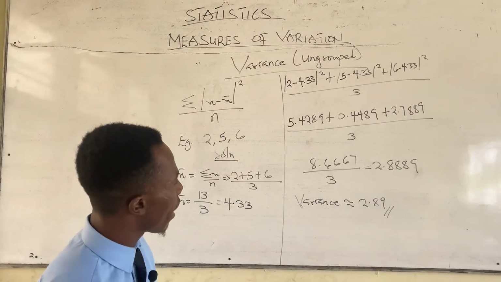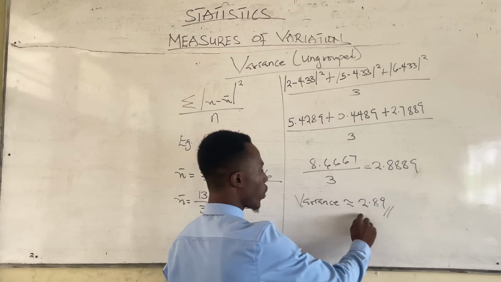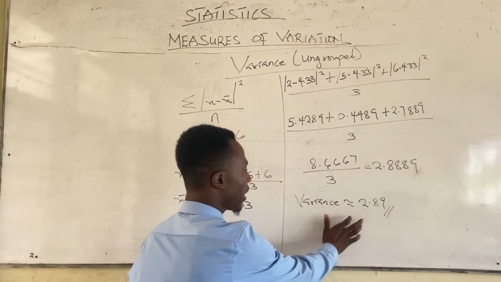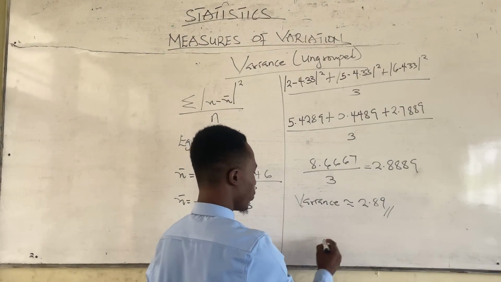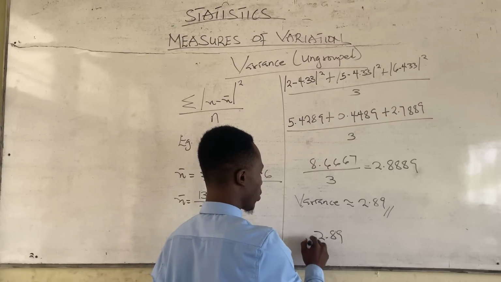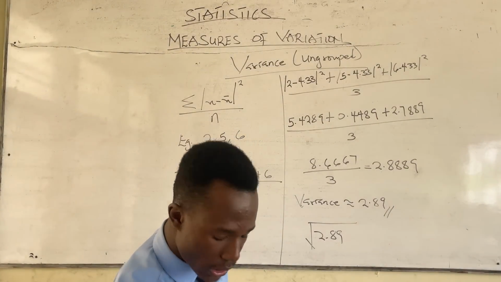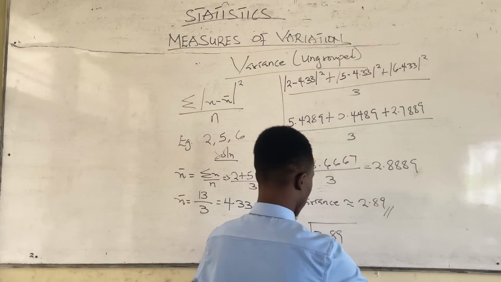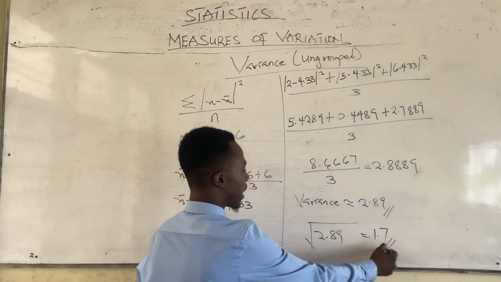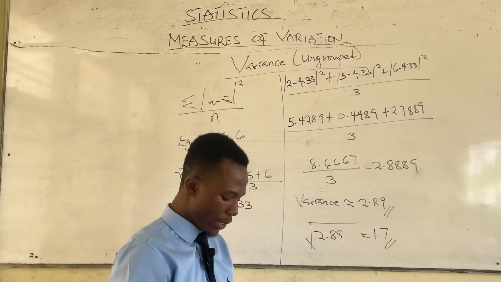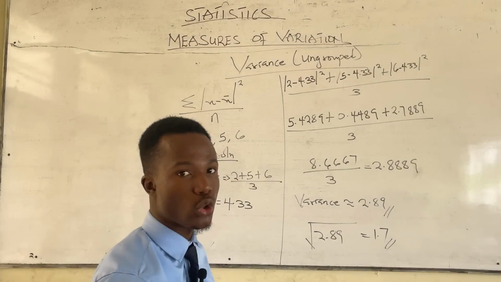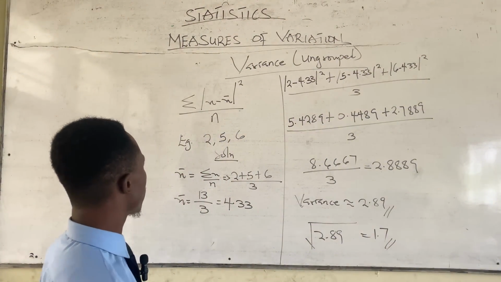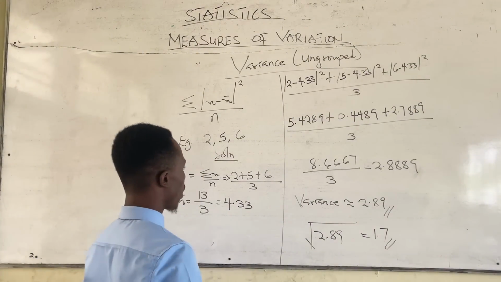So one thing you have to notice, after getting the variance, when you square root the variance, you get standard deviation, right? So if we are to calculate for standard deviation after this question, after we have gotten our variance to be 2.89, we can just square root, then we find our standard deviation. So we are getting 1.7 as our standard deviation. Yes, which is very true. So you may choose not to even work out the standard deviation at all, because anytime you put a square root under the variance, you get what? Standard deviation.